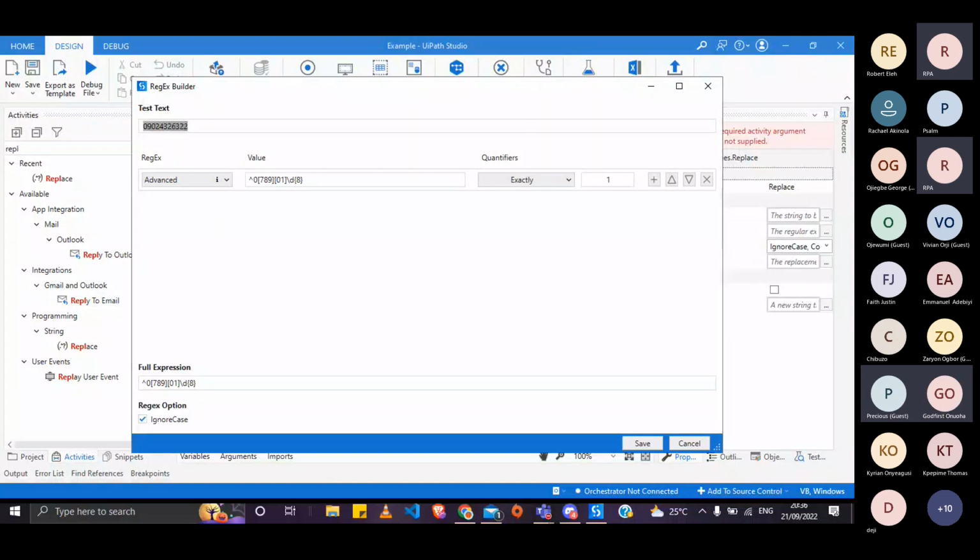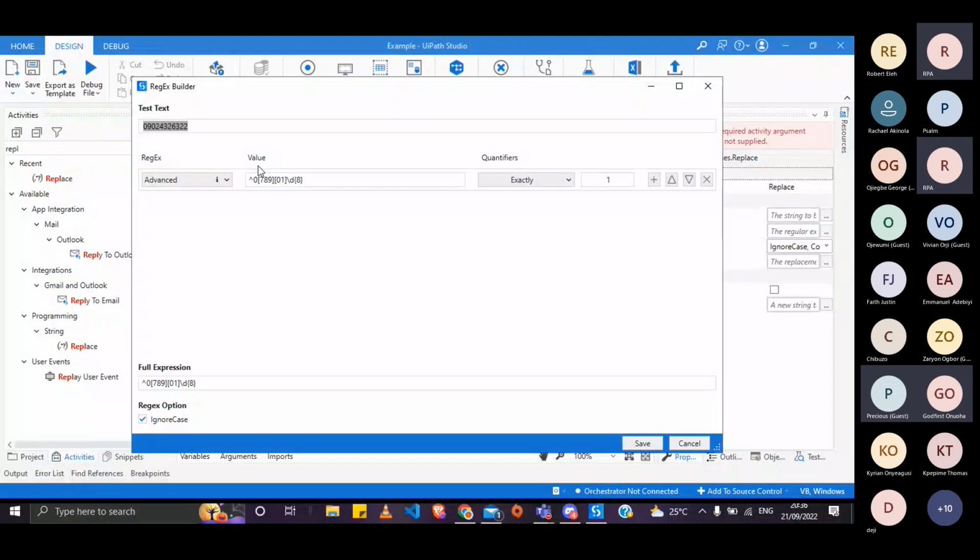So now it's working. That's the regex which we did. So sometimes the expression might not work the first time, so we might have to perform little adjustments to suit whatever goals or whatever string you need to identify.